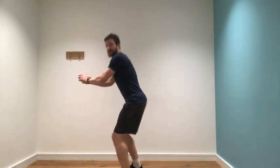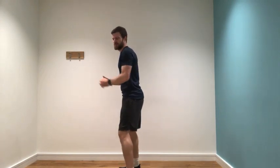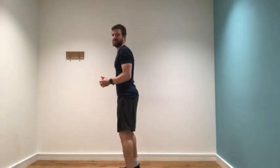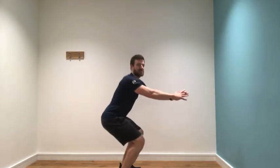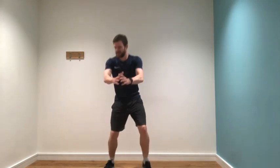The next one is going to be some squats. So a nice old classic, if you've got a chair, sit down and stand from the chair. If you can't do low squats, don't worry. Just do little mini squats. Anything where we're moving the muscles in our hips, our knees, our upper body as well. Squatting is not just about using your quads, it's also about using your arms. And we want to make sure that we're using everything in this movement. Our knees go over our toes, not in here, not out there, they go straight over the top of my feet. Okay?